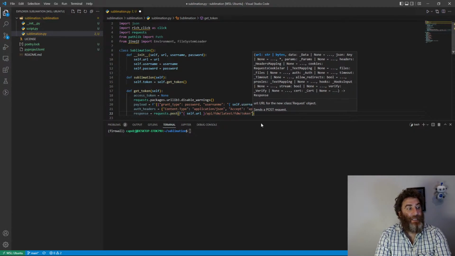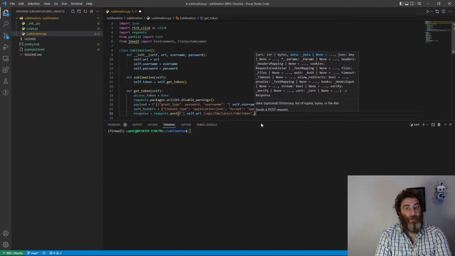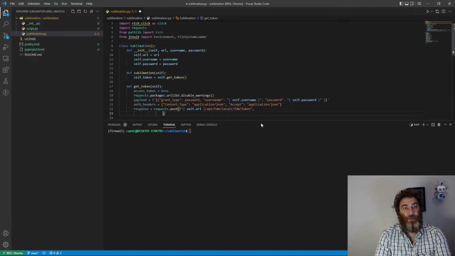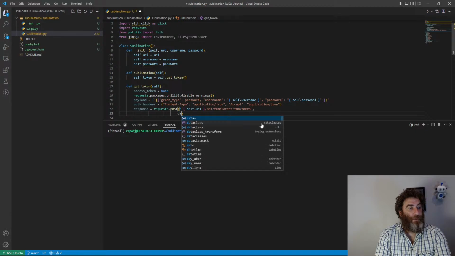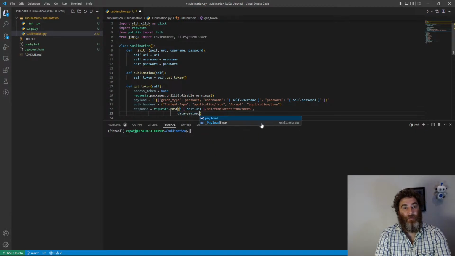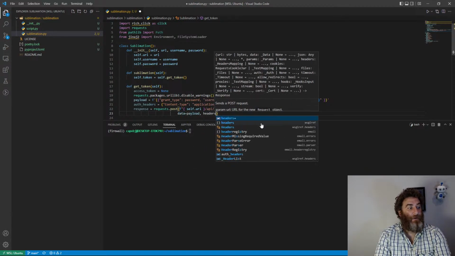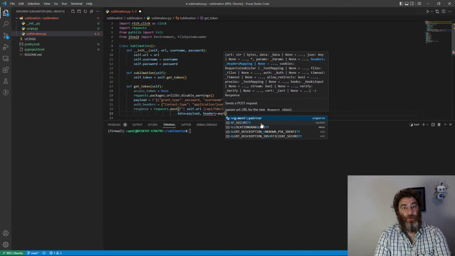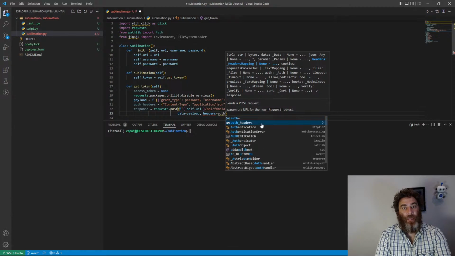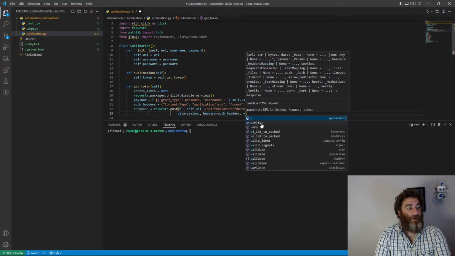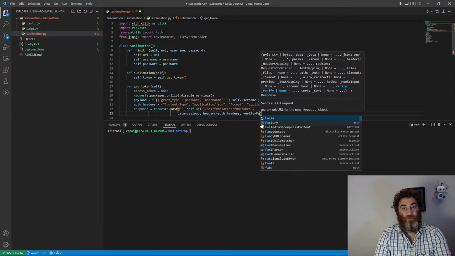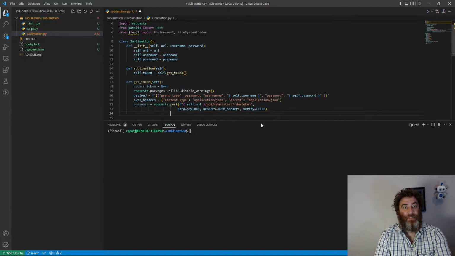So post that against the token, and we're posting our data equals payload, and our headers equals auth headers, and we want to say verify equals false since it's self-signed.